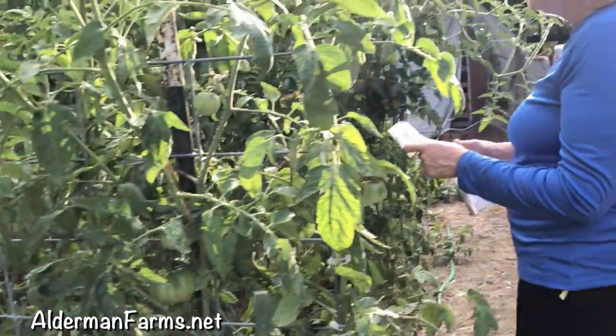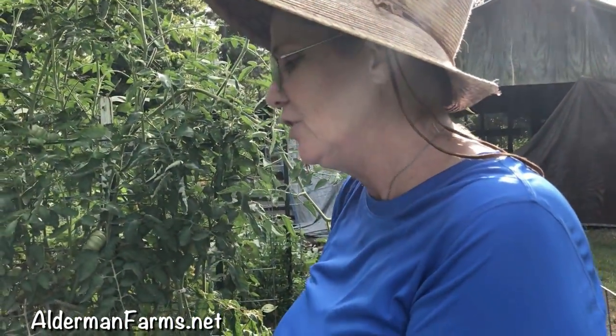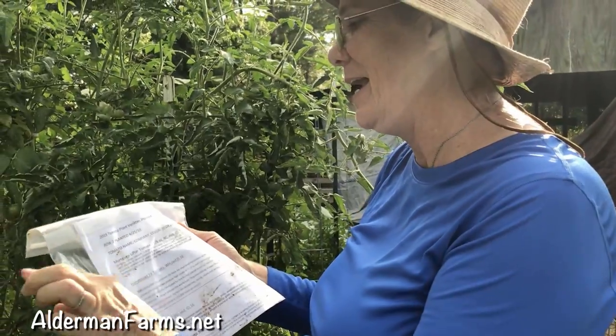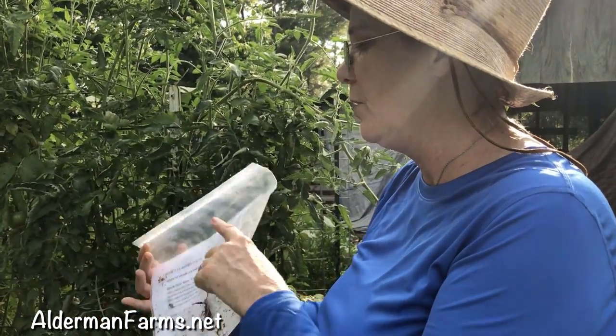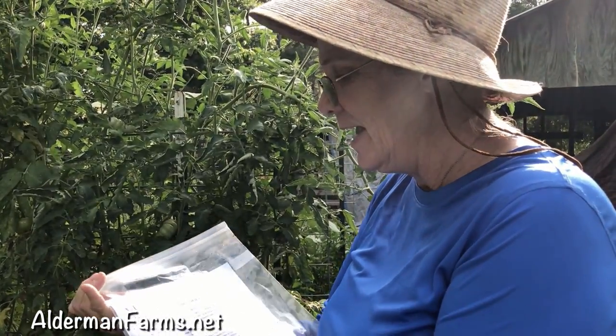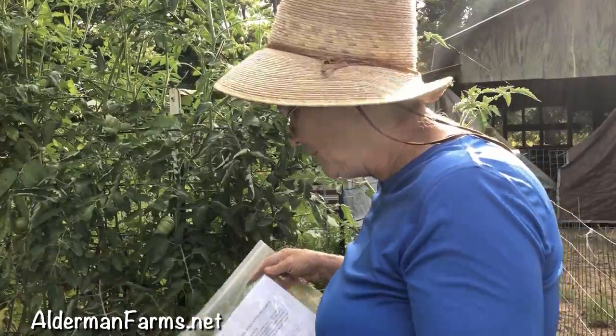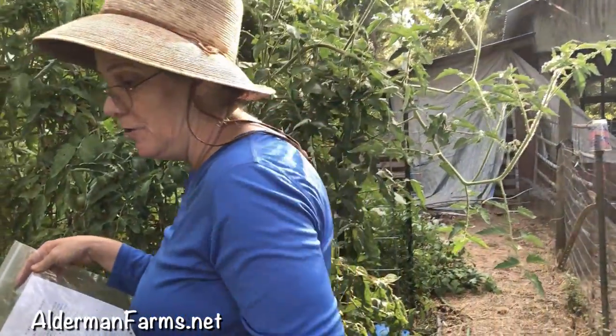Now, I had showed this once before, but I don't know if it was a video that I've done that you haven't put up. But I have actually printed out the kind of tomatoes I have on row 2 and row 1, because I've got 8 different varieties and I keep forgetting the name, and I put it in a Ziploc bag where it won't get messed up. So, anyway, we'll walk through the tomatoes and I'll show you them growing.